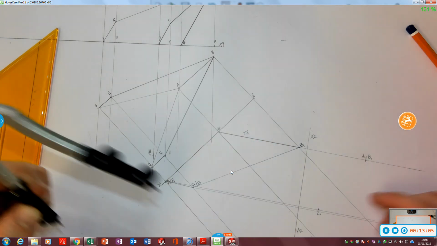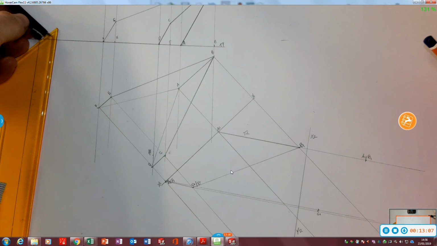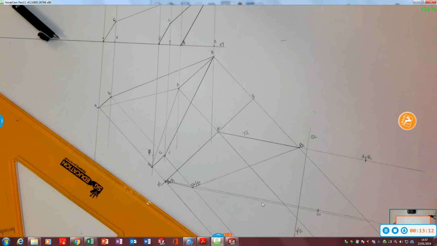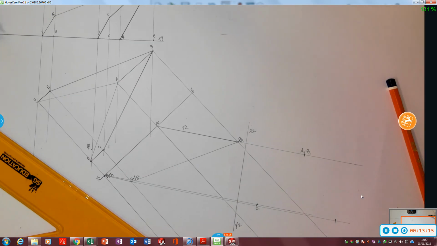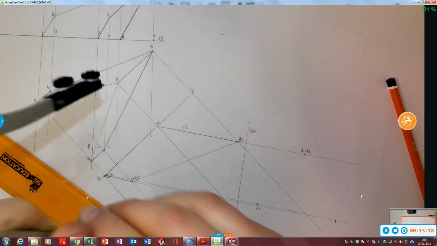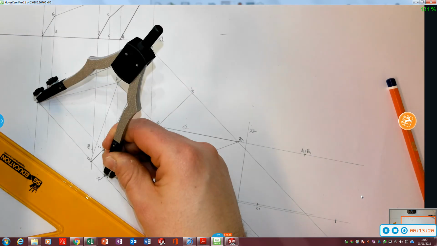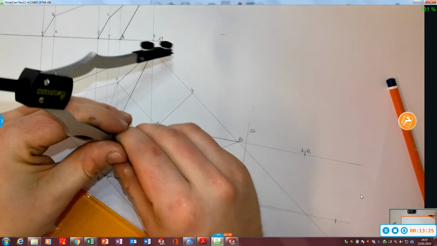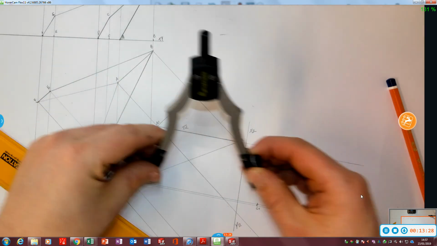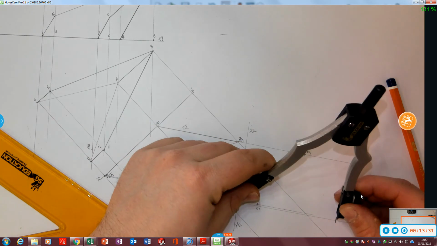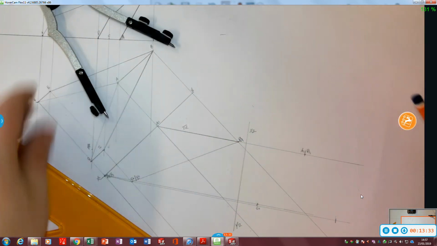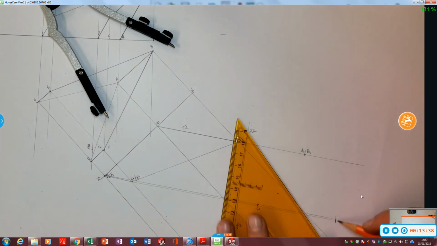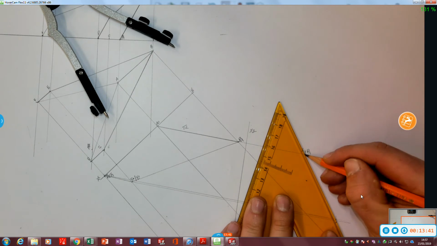And then you can do the same again with F1, but there's no point, like you'll get it just appearing as a line. Now you couldn't really see that point F1, so I'll just move it there. So I'll do that again. So put your compass on the x1, y1 line, bring it back to F1, lift your compass, find F here, follow it along, mark it in, and then I have a little projection line to bring up, and you do the same with E, as I was saying, and then you join them together here.